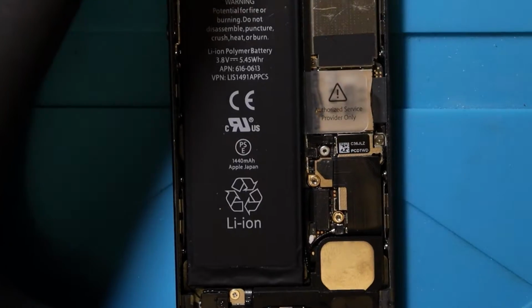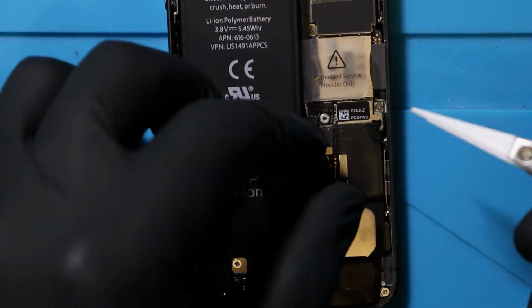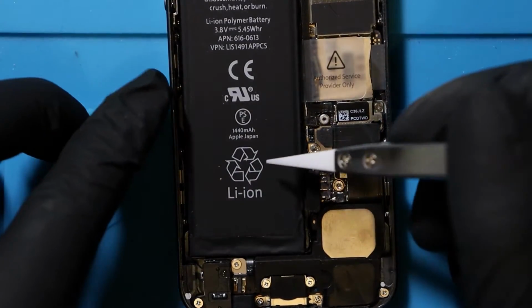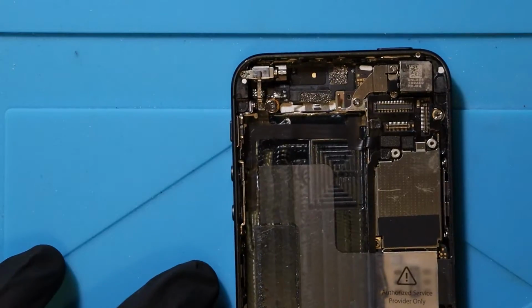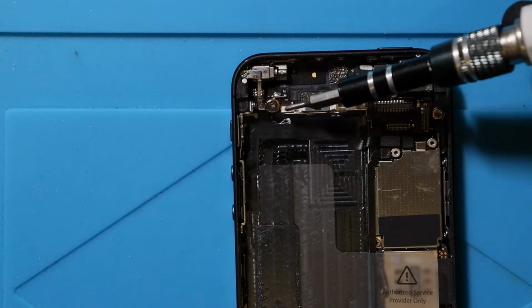Back over to this, and now we disconnect the battery that we were talking about earlier, which is this little one here, which has now been disconnected. We can just move this up, and now we can actually take the battery out. We're going to remove the vibrator in the top left. So again, that's Phillips. We're going to take this little screw out here first.